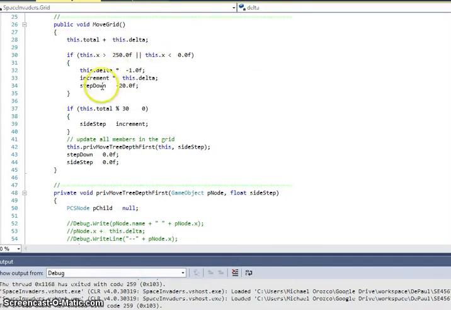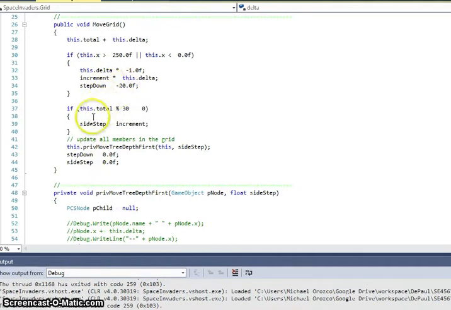Increment is going to be assigned that delta change, and what that does is move it back and forth. The step down is also changing every time the boundary gets hit, where it changes to 20. Otherwise, it'll be 0. So it only goes down when it hits the boundary.